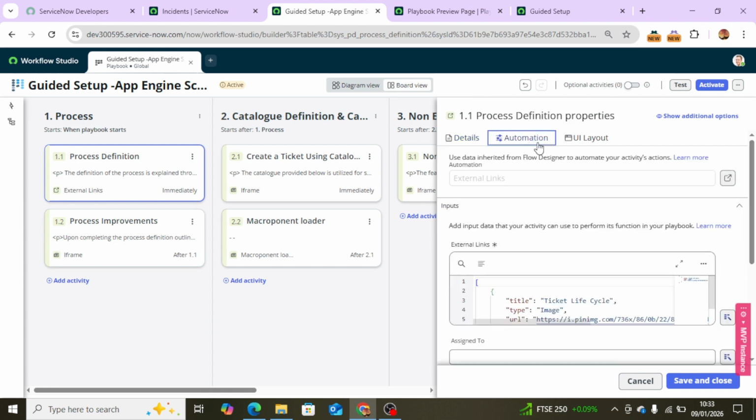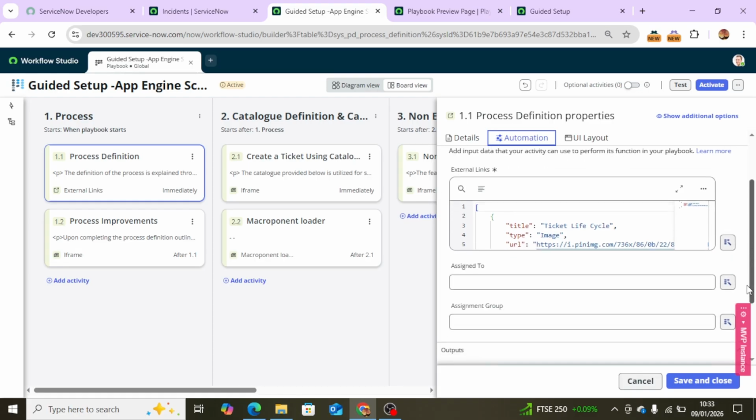And meanwhile if you go to the automation side, there is external link related information there. So you can configure that external link related item here. So you just configure and you can see the result, press the test button, and based on the test, if it is success then leave it. If it is not success, based on the error you can fine tune it. That's the key message.